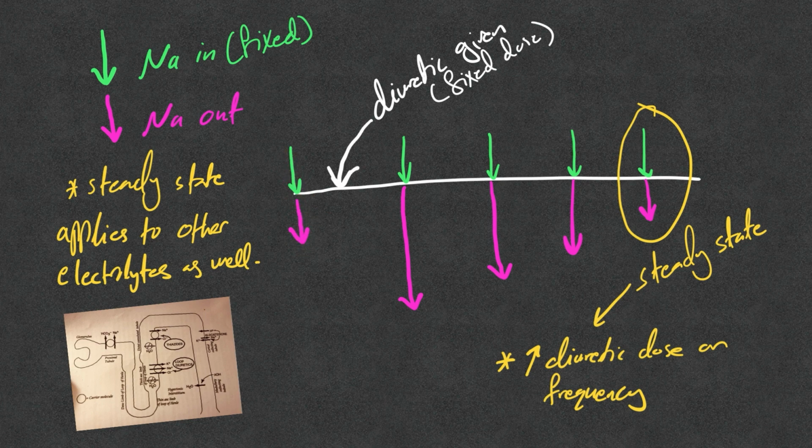As you see, they are equal here. Diuretics are given here. We have a fixed dose of diuretics, and after we give the diuretics, you see the pink is much larger, much more excretion of sodium compared to the intake, and the intake is fixed here. And then slowly the sodium excretion through the kidney is declining until we reach again where they are equal, despite the patient taking the same diuretic dose. So what happened? This is another physiologic thing that the body will develop.